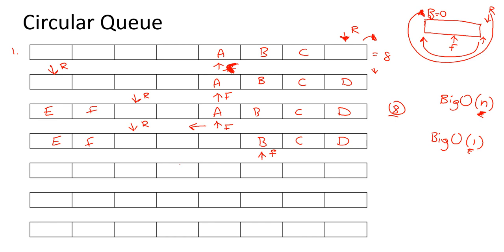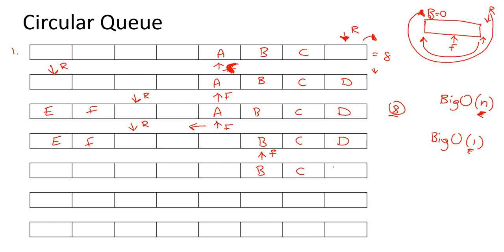With the circular queue, we do have some other issues to work out, such as when the queue is full now. Empty remains the same. When the 2 pointers are in the same position, the queue is going to be empty. But when is the queue going to be full?